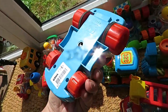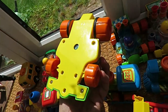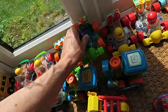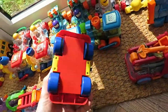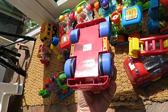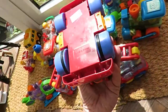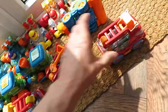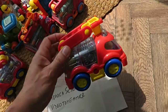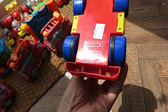I'll just very quickly show you — I won't go through all of them, but the majority have nothing written on them. That's the one that had Blue Box. That one's got nothing. That one's got nothing. That one's got nothing. But the one that I bought today does have Blue Box on it.